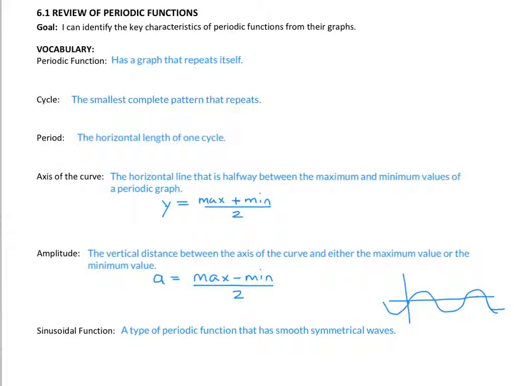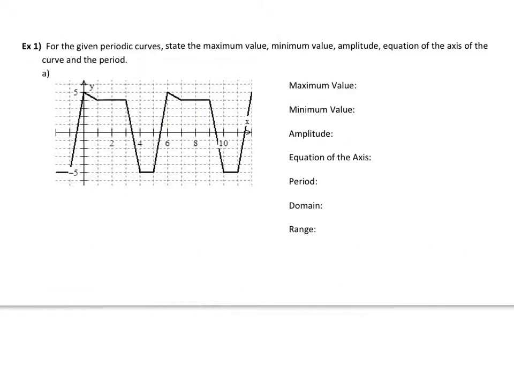Okay, moving on to some examples of identifying these things. I have a periodic function here. It's not sinusoidal because it doesn't have the smooth waves. It has some jagged parts here, but again, it does have that repeating pattern that you can see over and over again. So if I want to identify some of that information that we had earlier on, one cycle, depending on where you start, I'm going to outline in red here. Actually, let me try a different tool. There we go. I'm going to try using a highlighter, highlight in red here.